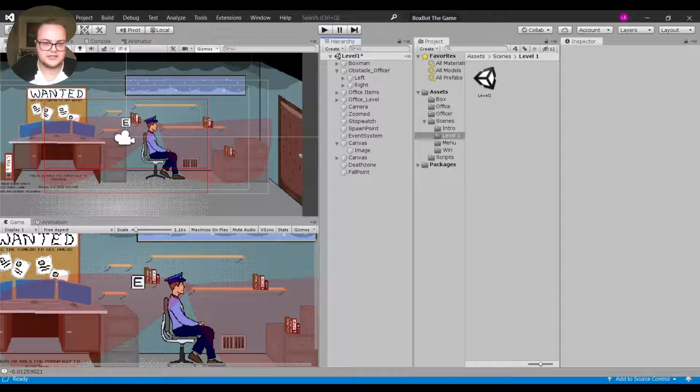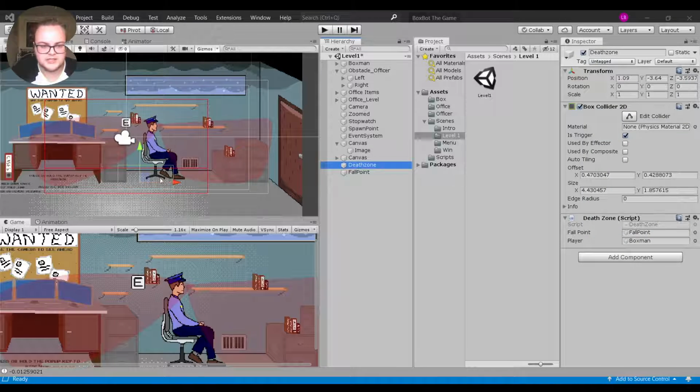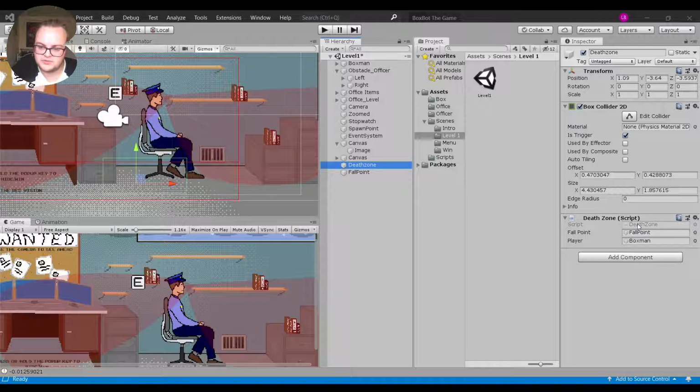What after that is there to show? The death zone. This is the final thing I can explain in my project, because this should be it. The death zone is basically using similar code to the spawn point, except that it's altered to move him towards a fall point. If I go onto my project section, which I forgot, I just realized, this has a death zone which is linked to the script.